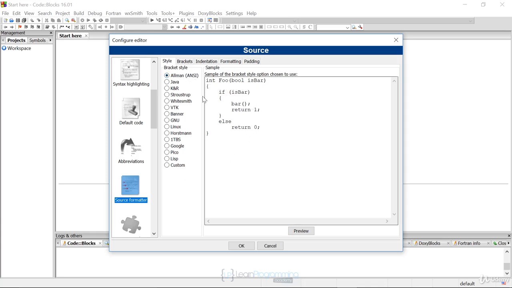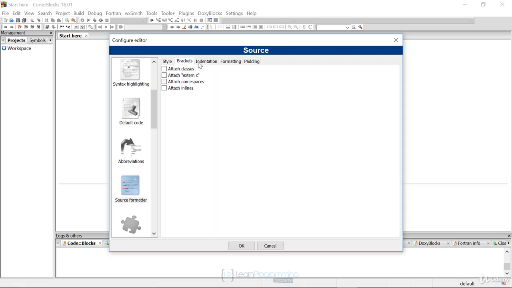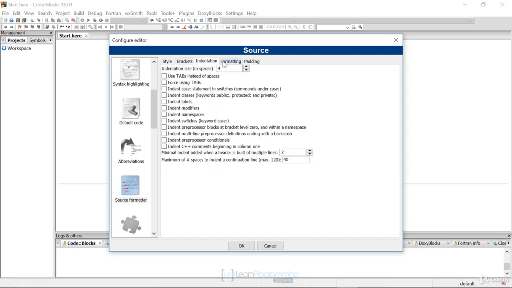If you've written code in Java before and you want formatting like that, it will give you examples. So if you want your brackets right after your if blocks, that's one way. I usually just keep it as default. But if you're specific on different coding conventions, coding styles, you can use them. You can use Google. So again, it will do nice different formatting. And you could set that on style, brackets, indentation, formatting.